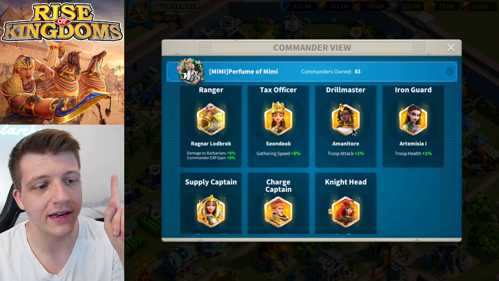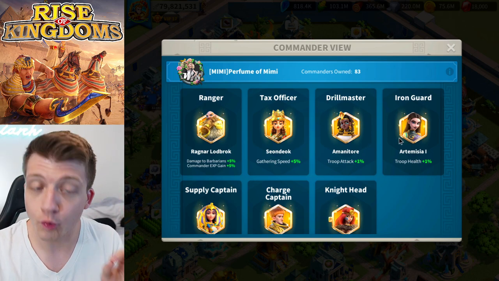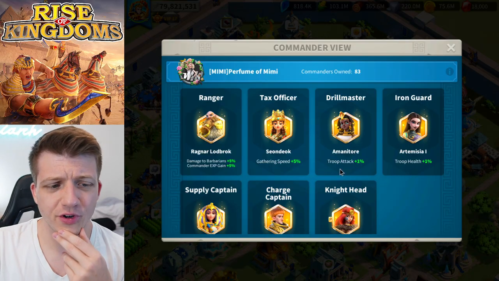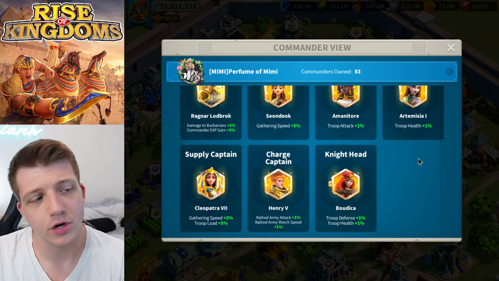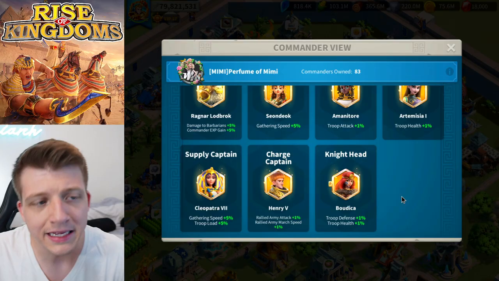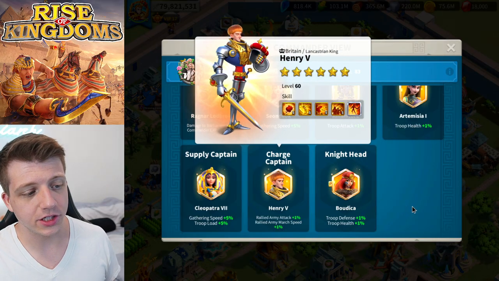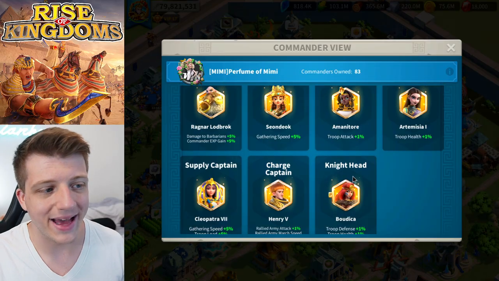That's badass. We got the Drill Master and Iron Guard here, a Mandatory and Artemisia. Really interesting stuff there. Love to see that combination. Probably not something you're using for a garrison these days, but definitely powerful in the open field. I mean, who knows? It's Mimi. Maybe it is a savage garrison under her rule. I don't know. But we do have Henry and Boudica, so clearly this is an archer themed account, at least that's what I can tell by just looking at what she's got here. And of course, Boudica and Henry are both already maxed out.